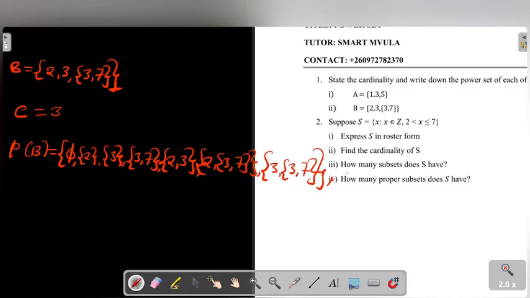Then now we'll end with a set itself, which is 2, 3, comma 3 comma 7, you close and close again. So when you count the number of elements, you should also have 1, 2, 3, 4, 5, 6, 7, 8. So if you want to confirm, you say 2 to the power 3, you're going to have 8 elements. So that one becomes the power set.